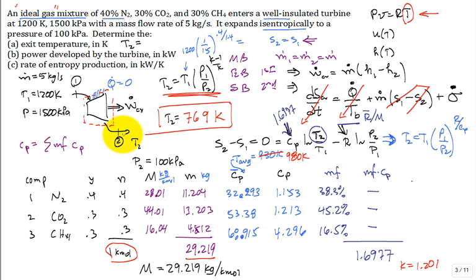Make sense? All right. How about the power developed by the turbine? Well, here was our equation right here. Isn't that the equation we already developed? Energy balance gave us the equation for the power. M dot's given, 5 kilograms per second. I need to get H1 and H2. How can I get those H's? Can I replace that by M dot times C sub P times T1 minus T2?